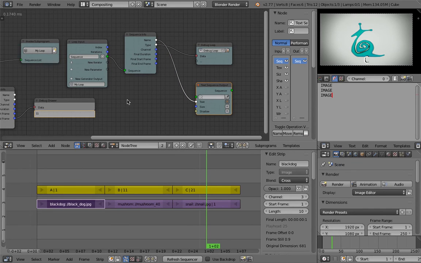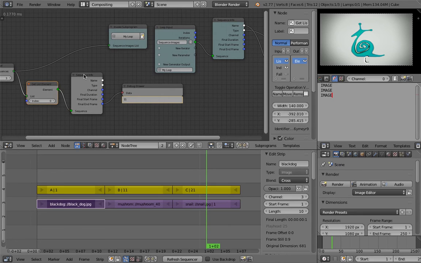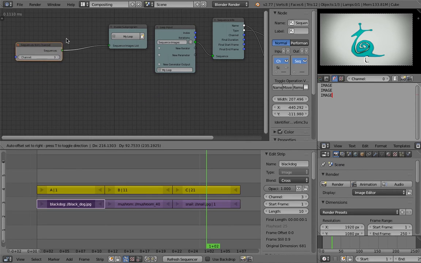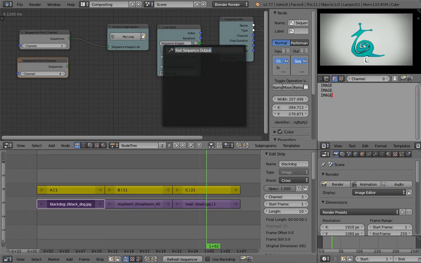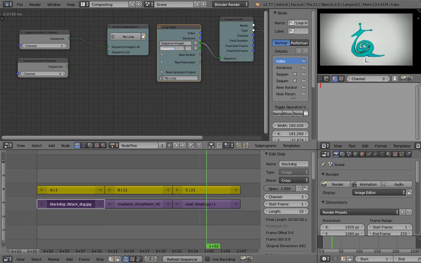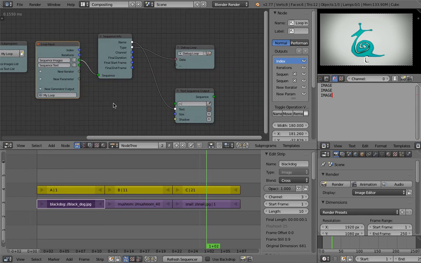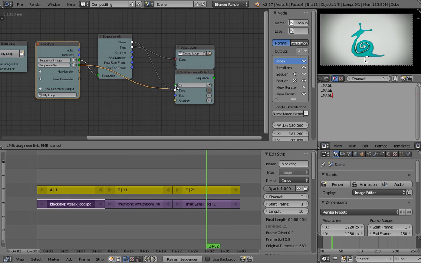And then here it's going to be the text sequence. So this is the sequence of the image. We don't need this, we don't need that. I'm just going to plug in the text. So the text is channel number 4, that's why I'm doing it like this. So this is sequence text. Plug that in. Now I believe it's a matter of just plugging sequence text into that input.